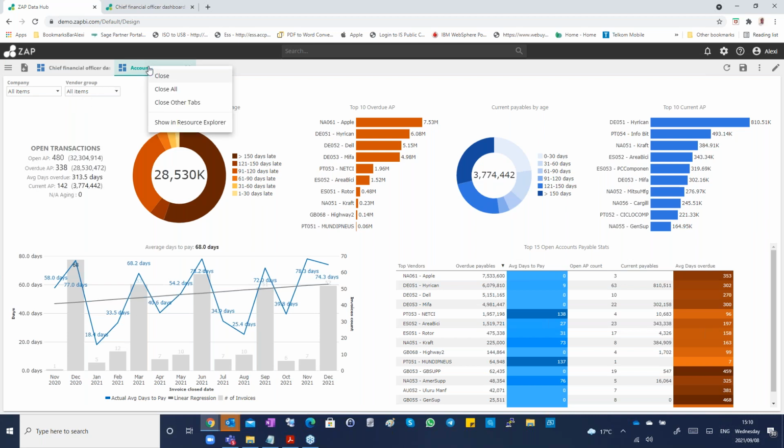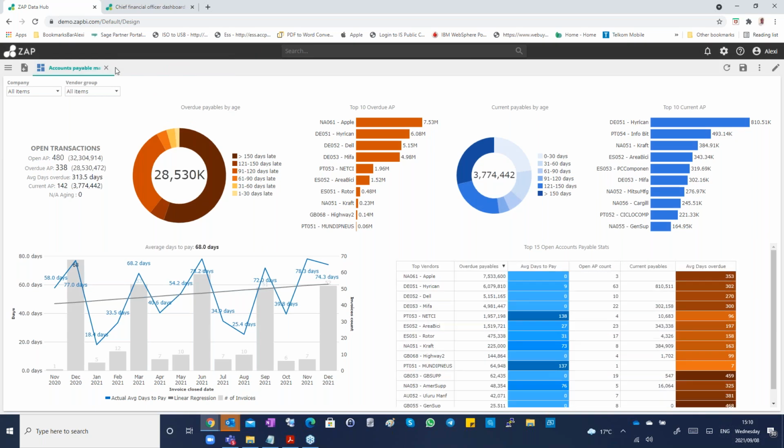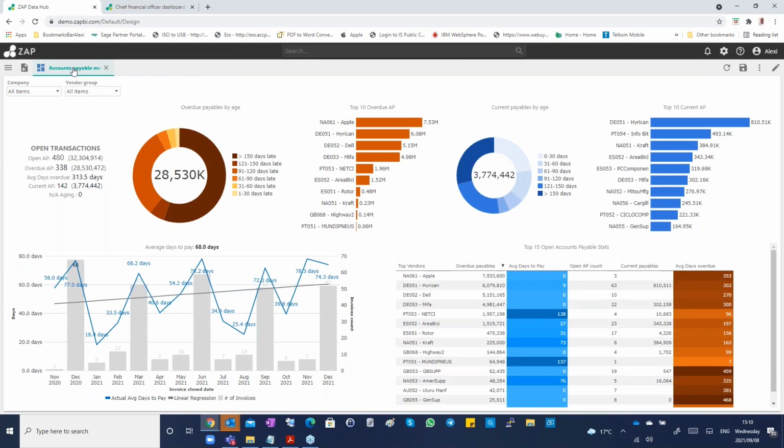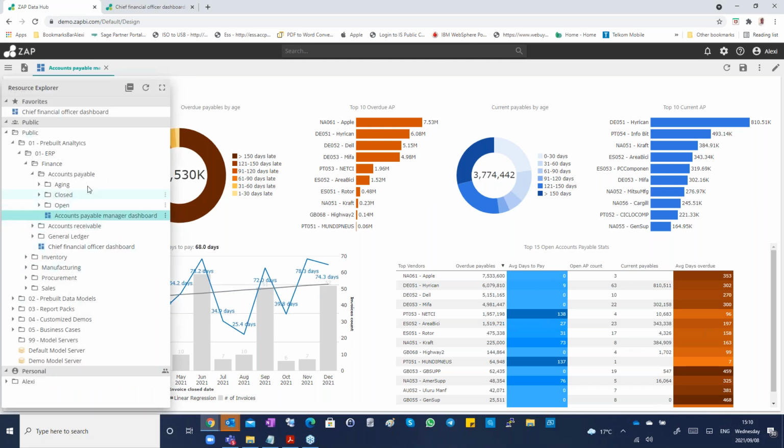If you right click on that tab now, you've got that functionality: you can close all, close that particular screen, or close the other tabs, which leaves only this screen open. We also have a new function, show in the Resource Explorer, which shows me where that report lies within the Resource Explorer.